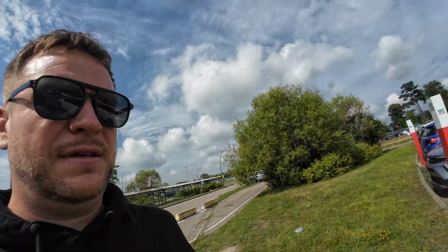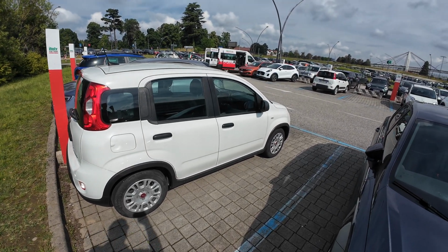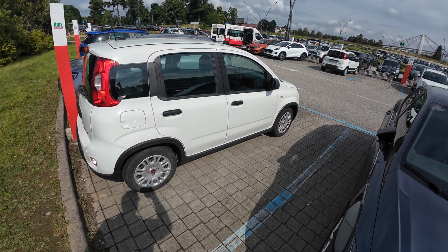Are you ready for this beauty of a car that we have? Stunning. Looking forward to driving that around. Let me just do the checks on it and then we'll be on our way. Right, I'm out of the stress-free driving bit now. I'm on the motorway, so bear with me with all this.